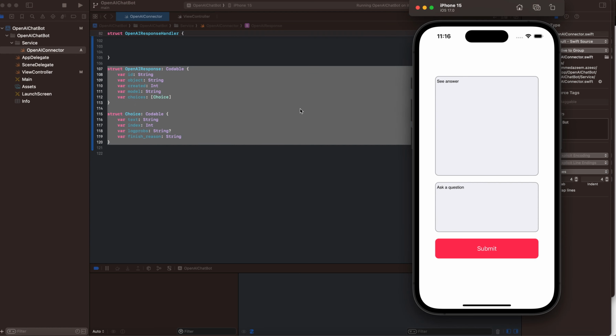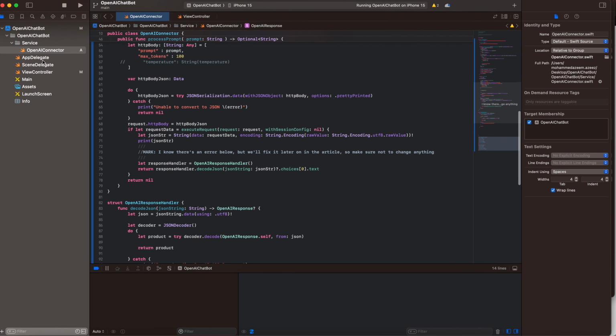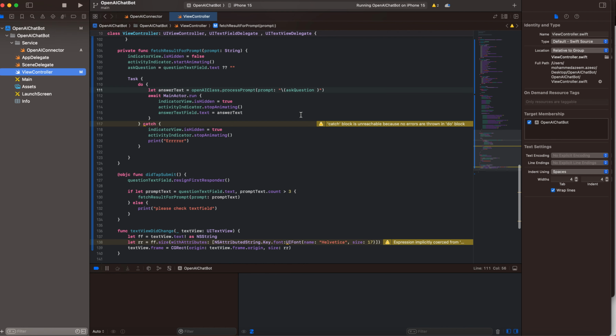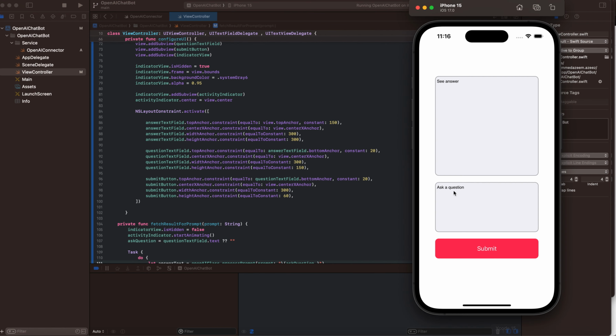It's very straightforward. So from here, I'm going to go to the view controller, and as I said earlier, instead of this text field, I want to put an image view there.